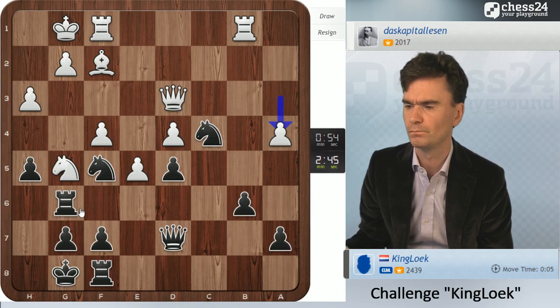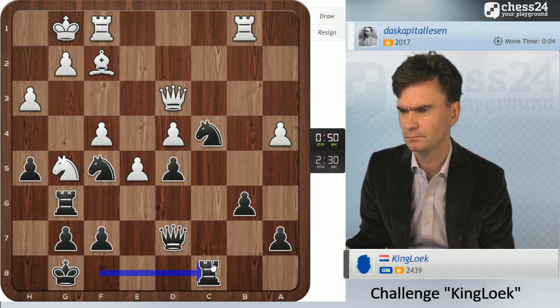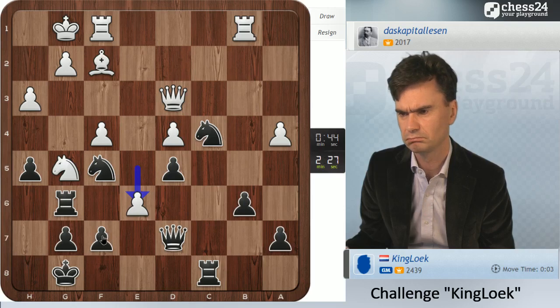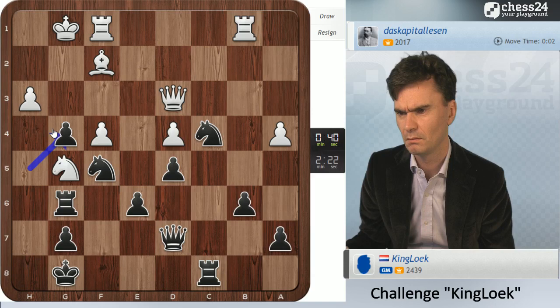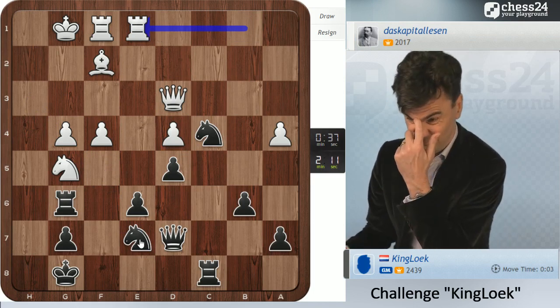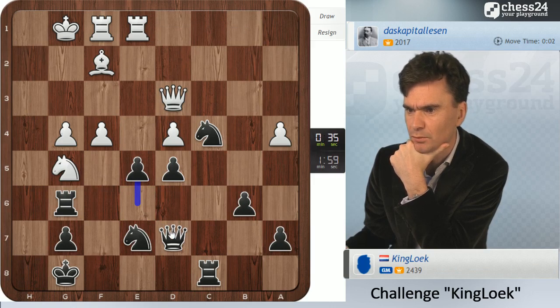a4. Mm-hmm. So probably he wants to play rook b5. Then maybe to, well, okay, but I'm not scared of that. e6, but okay, I take the guy. I take. And I play simply knight to e7. Yeah, and now let's move e5, opening up the g4 pawn.